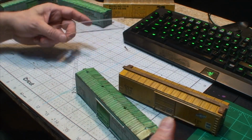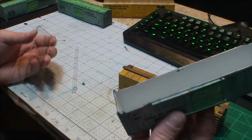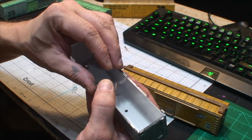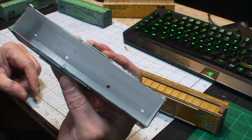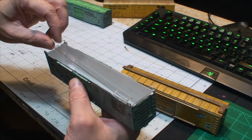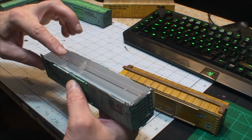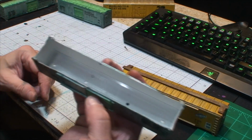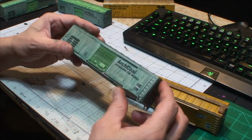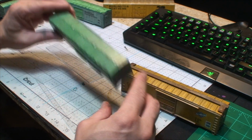Now here's the problem I got. So I laser cut this. This is a piece of acrylic. These things do not have underframes. Now my laser cut acrylic fits perfect in here. Perfect. Here is the center sill that I cut. Fits perfect. Oh, this one, that's a short one. But that's the problem right there. It drops down in because there ain't nothing for it to grab onto. Yet. There's nothing to grab onto yet. So that technical difficulty we're going to work out.